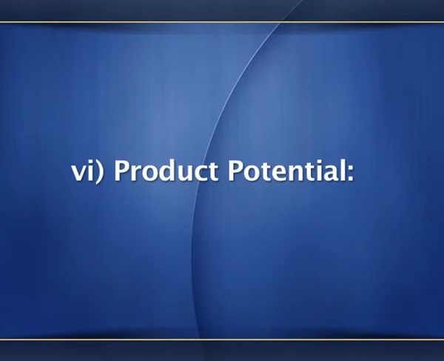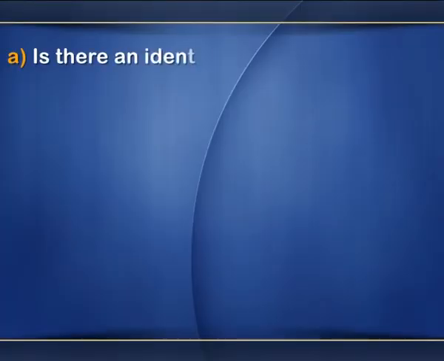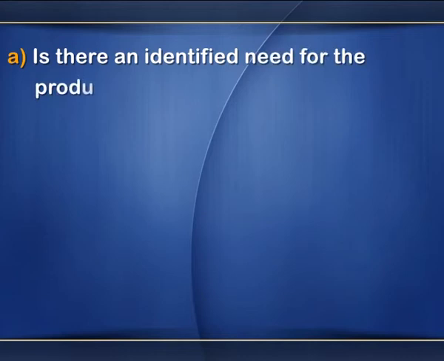Sixth, product potential. The potential of a product in a foreign market should be assessed from the point of view of acceptance of the product in the foreign market. The following factors should be examined to assess the acceptance level of the products in the foreign market. These are: A. Is there an identified need for the product in the target market?